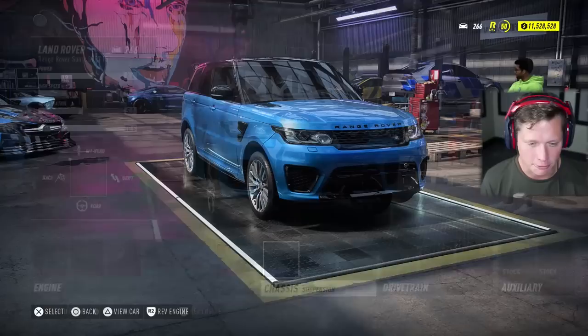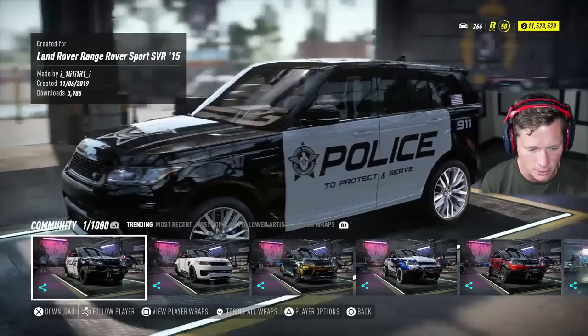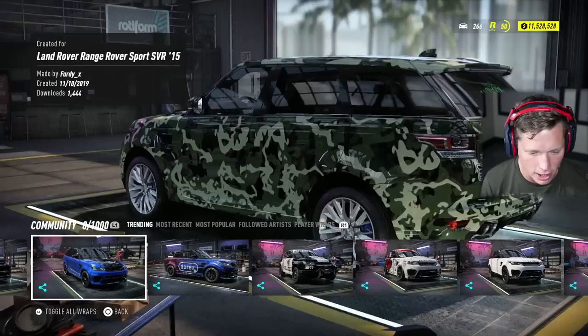Now for customization, this is where we're going to be able to get a little bit crazier. I'm looking forward to seeing what we've got here. So I'm going to take a look at some of the community designs. Looks like we've got a police wrap here, which is kind of cool, I guess, but nothing really that crazy. We've got a matte white here, which honestly looks pretty cool. I mean, that's just typical of a Range Rover, but so we've got a carbon fiber camo mix here. Kind of an interesting one. We've got a blue with a black stripe down the middle. That doesn't look too bad.